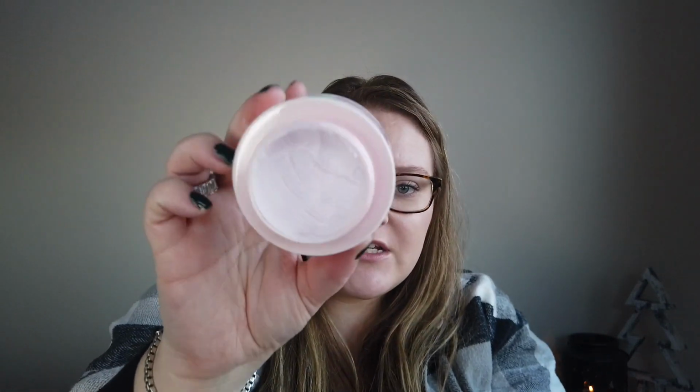So it's got this really nice whipped cream consistency. It smells kind of bright and fruity, but I just really like this one. Put it all over, and after I wash it off, I just feel like my skin looks brighter, plumper, ready to go. It just looks alive again. So this is like another little secret that I like to pull out on occasion when I feel like my skin needs it. I've kind of stuck to this similar routine looking for the same ingredients for a couple of years, and I'm really happy with it.